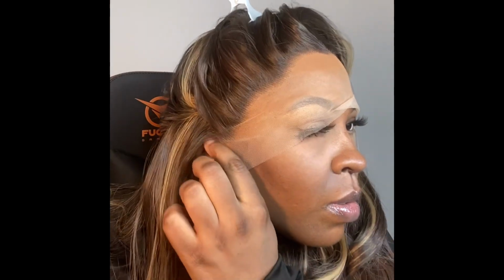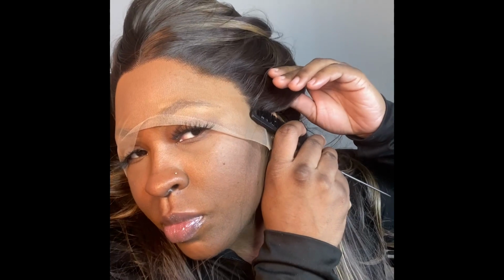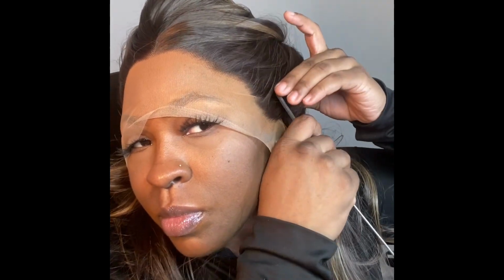And then after I cut it, what I like to do is pull the rest off, as you can see, just like that, just to make sure it's even to the sides of my head. And I'm going to be repeating that on this next side of my head as well. I'm sectioning off the hair that I'm going to be removing and outlining my ear with that comb.